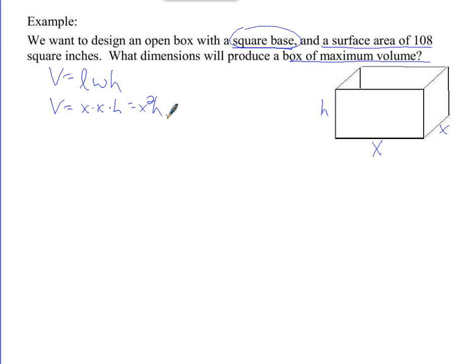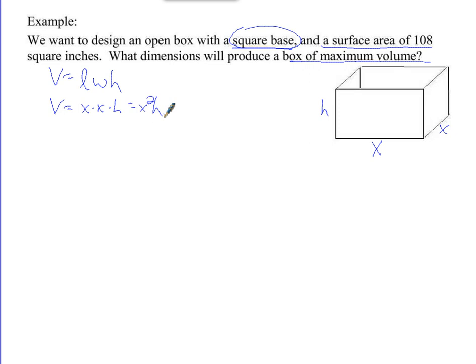So now there are only two variables that we have here. We want to probably get rid of this h somehow. The way that we get rid of that h is they tell us the surface area has to be 108 square inches. So now if I calculate the surface area of this thing, it's an open top box, so there is no lid, and I set it equal to 108, there's going to be an h involved and there's going to be x's involved. So then I can solve for h, and then whatever I get from that, substitute it in here, simplify it down, and then I'm ready to go.